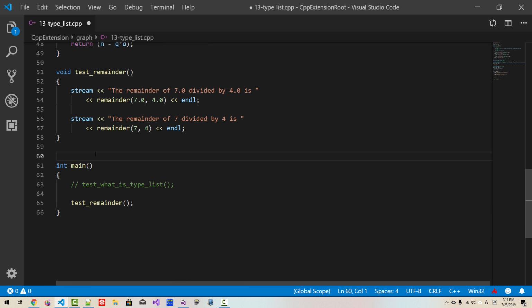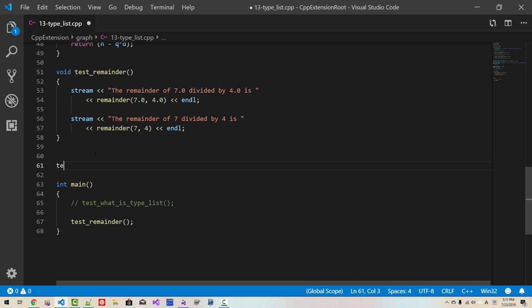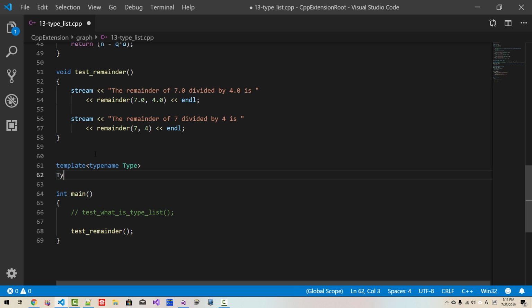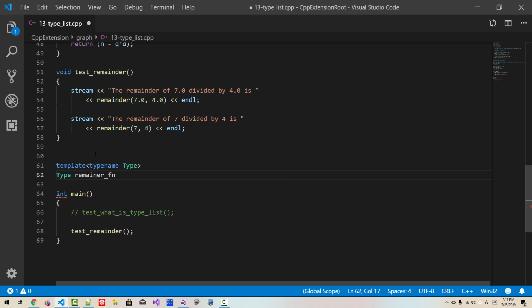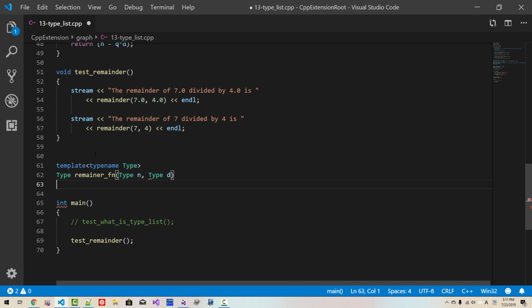Here, right before function main, template, typename type, remainder_fn, type n, type d.